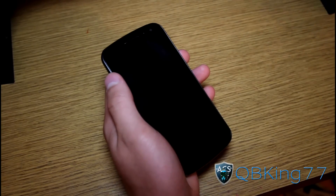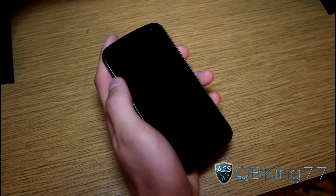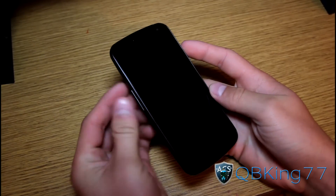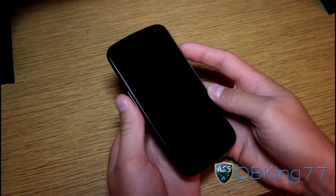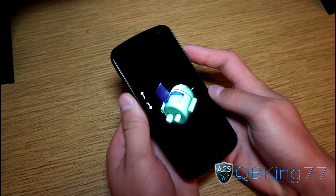Courtesy of my man WordlyWiseWiz — big thanks to him and shout out to him for getting these Nandroids together. So I will link to those if you don't have one. Anyway, we're going to need to go into our custom recovery, our TWRP recovery. Press and hold volume down, volume up, and power button all at the same time.